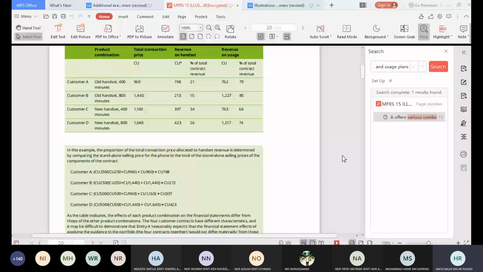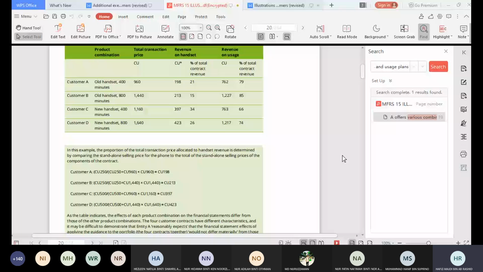The likelihood is 80%. You will use a discount voucher, same concept before, and you estimate on average the customer will spend about 50 ringgit. Okay, so 50 ringgit. So how to calculate the stand-alone selling price of the discount voucher? So average purchases is 50 ringgit. The incremental discount is only 40%. The likelihood of spending a discount voucher is 80%. So 50 ringgit multiplied by 40% multiplied by 80%. So the stand-alone selling price of the discount voucher is 16 ringgit. That is what you have estimated.